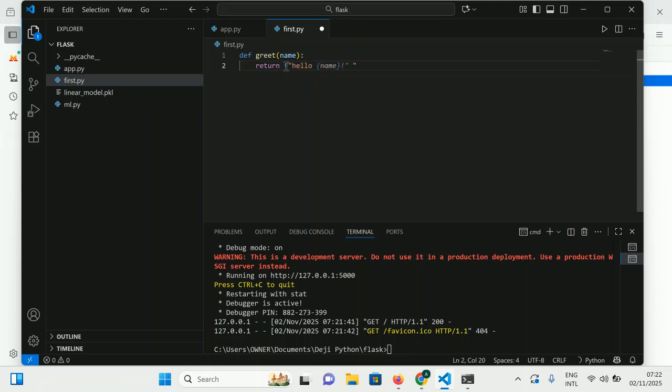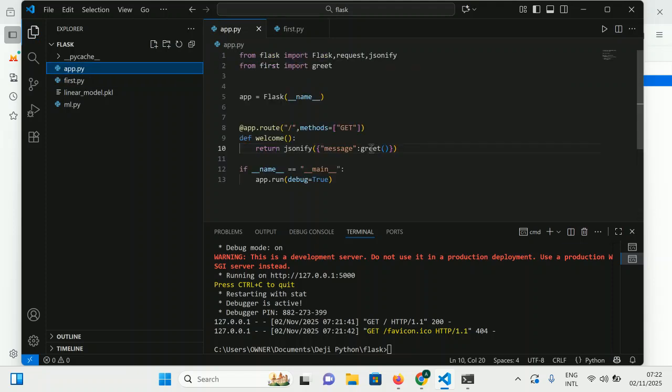So it's going to be hello, then that name that is passed here. So how do we actually ensure that a name is passed here? For that, because we want to send information to this endpoint, we're going to change this method to post, and once information is sent, we can actually get that information using this request.